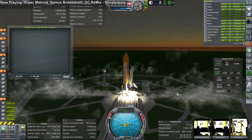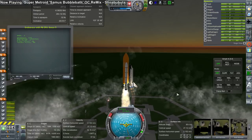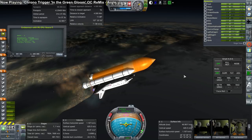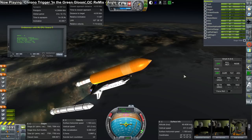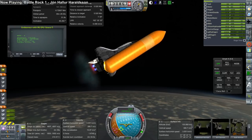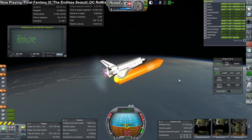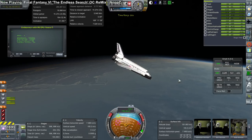Endeavour again on STS-97. This time on the launch, I was able to adjust based on what happened previously to make sure I got the launch window right and get us closer to the station's inclination. We're in a better position and should have plenty of fuel this time. This is basically the maximum payload the shuttle carried to the station, so if we can get this right we can be comfortable with subsequent missions, especially the ones with lighter loads. The launch program itself works great — it's been tested with all sorts of payloads.